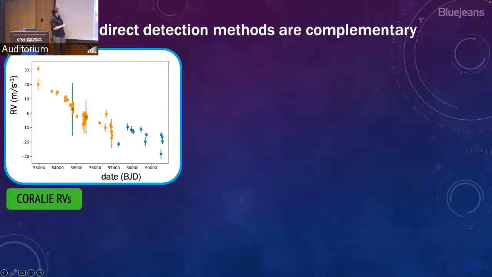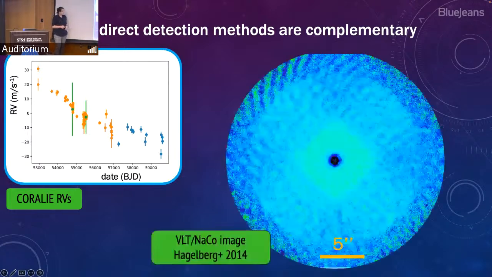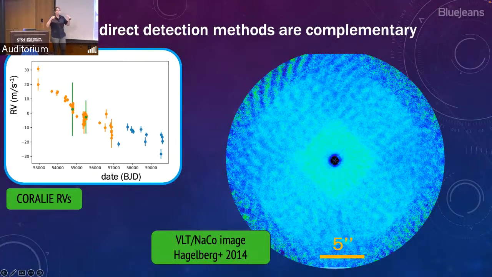But even when we just have a linear radial velocity trend, so you can see this is much less well-constrained, we can still do some of this work, especially if we know, for example, from archival imaging, in this case from NACO, that a massive companion wasn't detected. So in this case, we know from the radial velocities that there's something there.